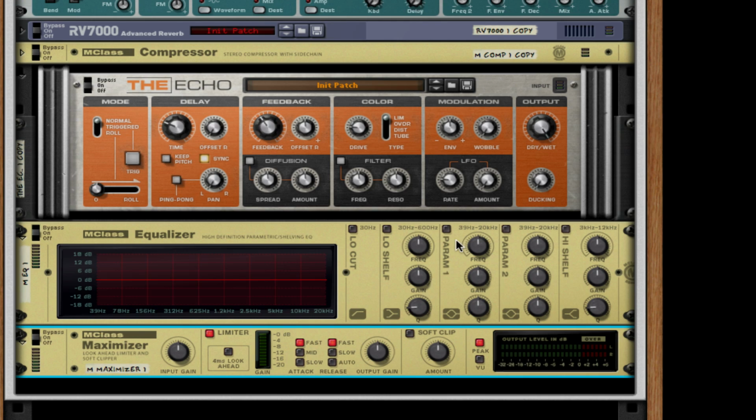Now for the parameters, I'm going to turn on low cut at about 30 Hertz. For the first parameter, I'm going to take about 154, gain all the way down, Q all the way up. 2.5 kilohertz or so, 2.585, that's good, gain down, Q all the way up. High shelf, take it down, put up the gain a bit, and the Q all the way down. Take off limiter, put on soft clip, amount 127, for the release auto, and put in about 2 decibels.